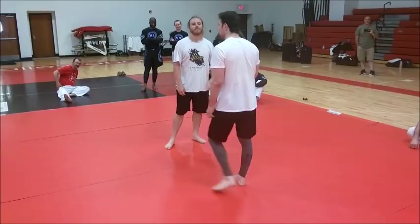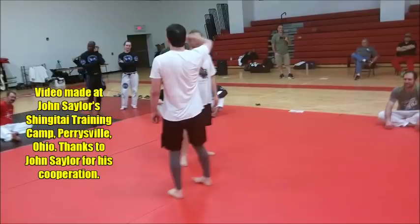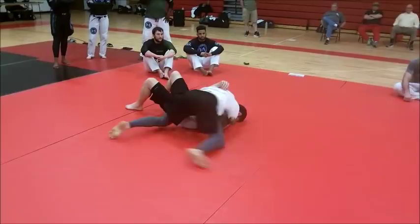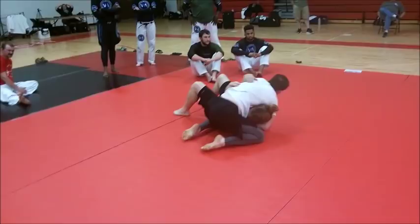But if you really don't want to roll over on top of the guy, then you need to immediately turn as soon as he goes over and get into a north-south position, all right? So, boom, he steps around, get the head and arms, roll. And then we roll over. Notice I still have control of his head. I can pin him down from here, or I can go into head and arm chokes.